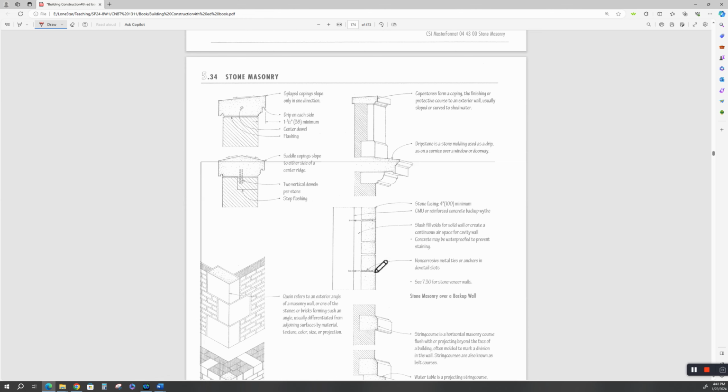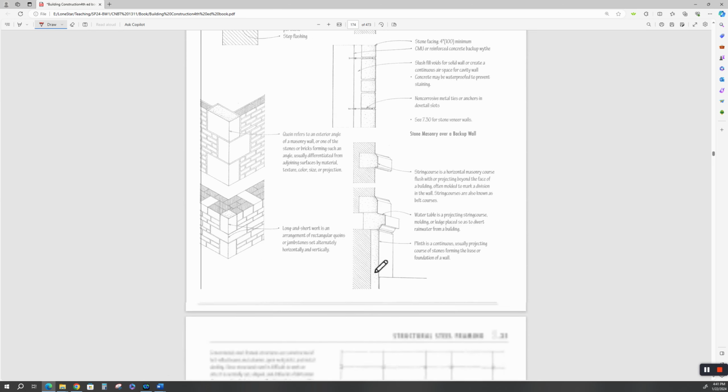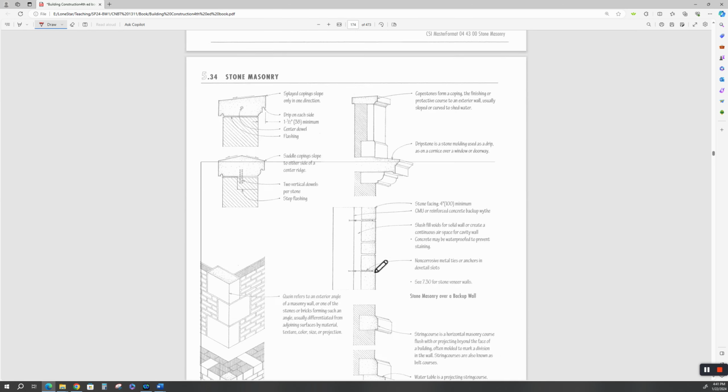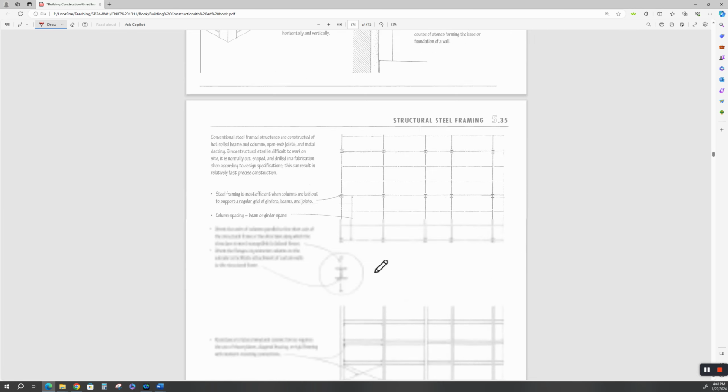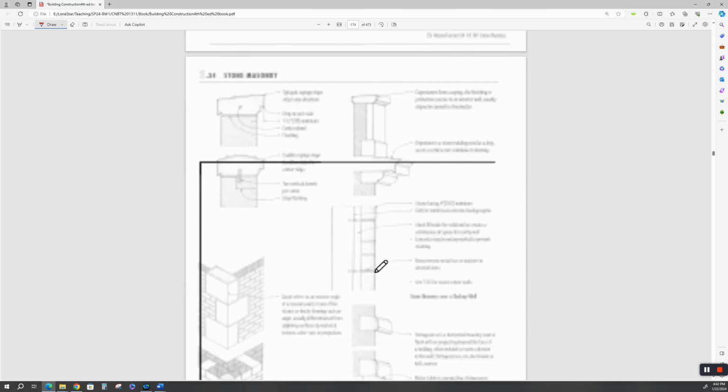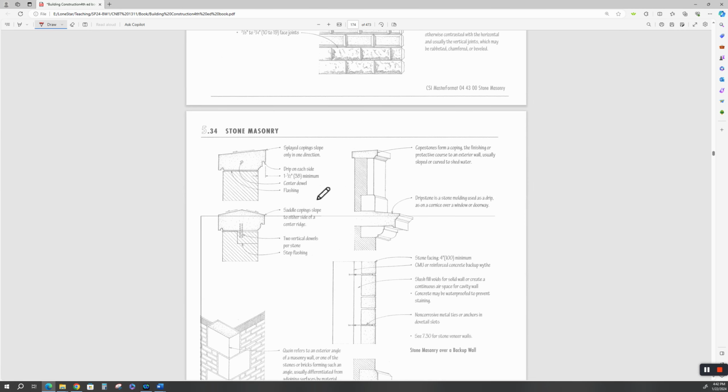Stone masonry. All right. So we're going to get to the structural frame. Finally, something real. We'll get out of all this ancient stuff. All right, stone masonry. We're still in stone masonry. Let me check your current book. Okay, this is consistent. All right.